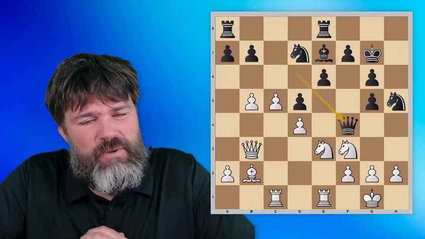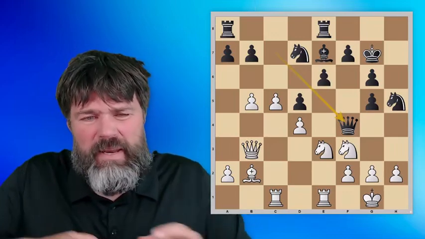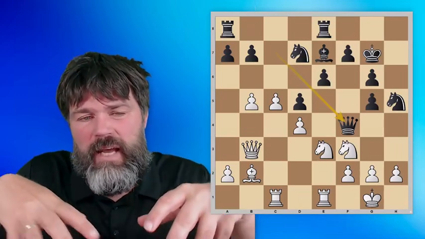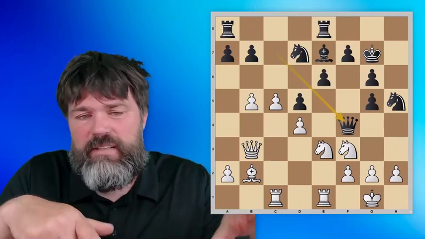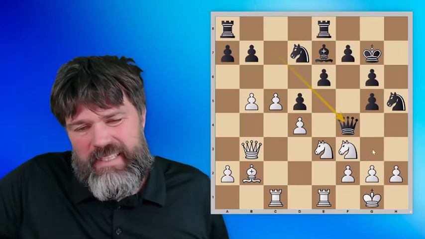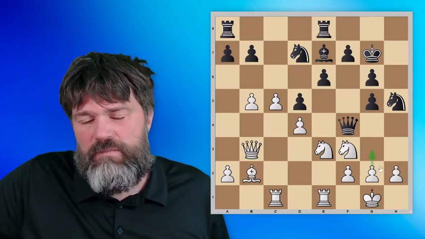I noticed the computer was very strongly insisting on playing this move, and I know it's a typical move in some structures. For instance, let's say if it was a hanging pawn structure, it's very typical to do a move like this. Here, the reasons are slightly different. We will see in the next move, white is playing the move in the game.